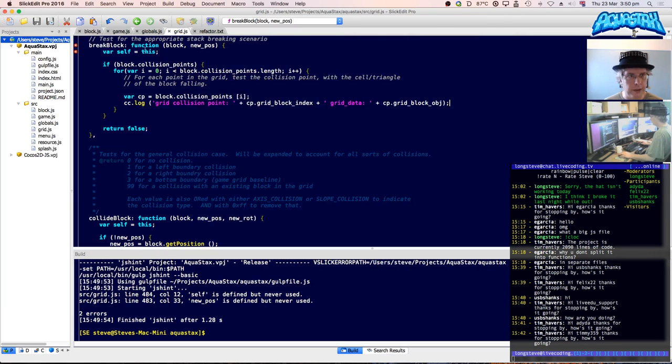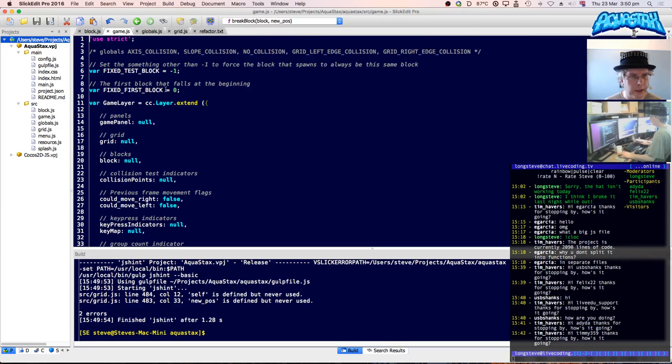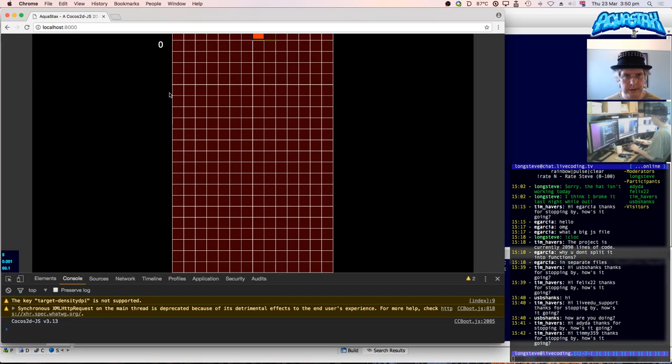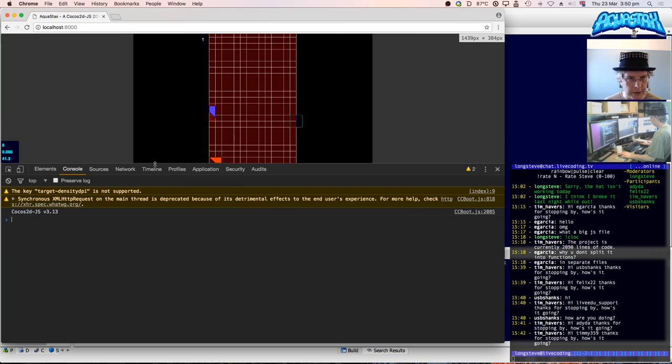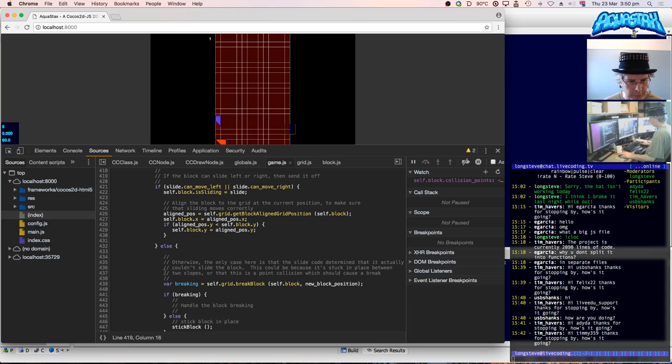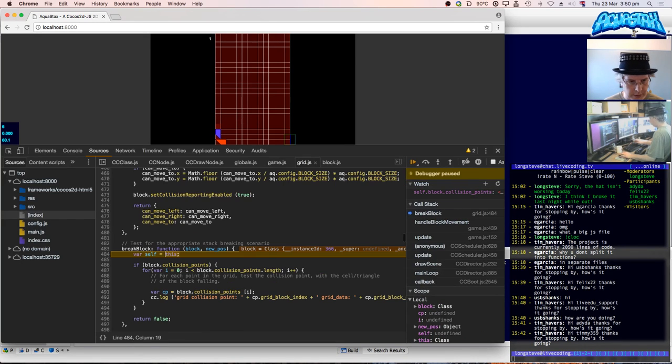I kind of want to force my blocks again, don't I? Zero. Now, what number was it? Was it 7 or 6? Yeah, 6. And I'm going to put it relatively near the 0 point, so the numbers aren't too high. Can I hit the breakpoint before it lands? Yes. Right. Jump in, F11.